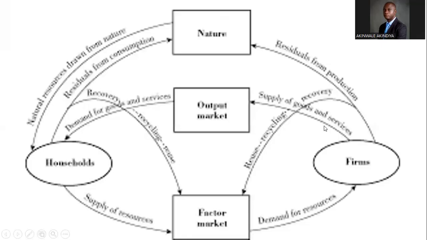So we reuse, recycle, and recover. Instead of just throwing them back to nature, we recycle them back to the factor market, where they are recycled back to farms. I believe this is good. So households too, some of their waste, instead of going back to nature, we can also use the three R's. We can recover, recycle, and reuse, and get them to the factor market. Finally they will land in the farms.